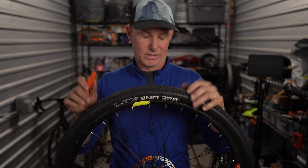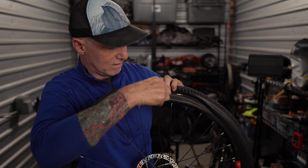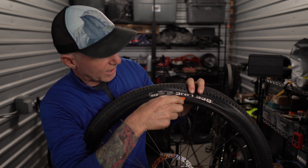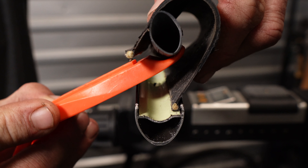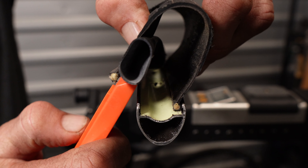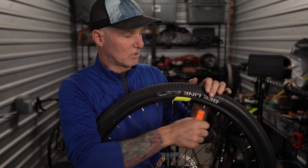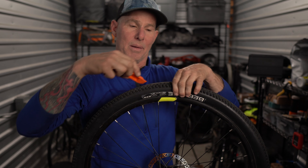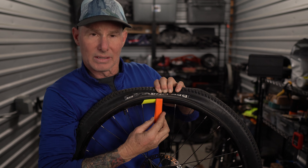So what are some common mistakes people make? One is they don't empty the tire completely. If there's air in the inner tube or air in the tire, it's going to be very difficult to squeeze in and get a bite onto the tire with your lever. The second mistake is people will insert the tire lever under the tire and grab the inner tube, pinching it between the tire and the tire lever. You can see in the close-up exactly how that happens. When it does happen, it's very difficult to pull because the lever is getting caught on the inner tube inside the tire. So if it feels unusually difficult or hard to pull, it could be the inner tube — release the tire lever, put it back in, and make sure you're just grabbing the tire and not both.